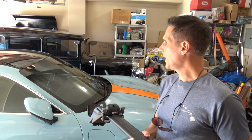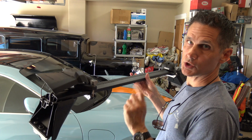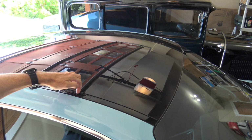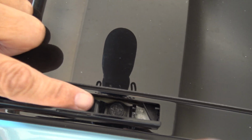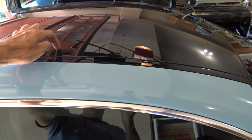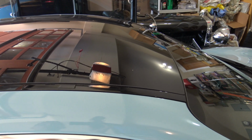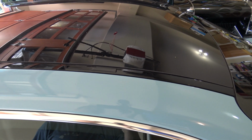Most important thing to note is that because of the design of the feet, these have cast feet on them, they do not touch any finished part of the car. So specifically, they fit into the designated area on the roof, and I will show you that right now. So right here is your mount. You just open up the flap and you can expose the fitting. So there you have it. The bolt's going to go in there and the feet are going to go in there, so nothing touches the finished surface. You do not want to obviously have any pressure on the glass roof. I have heard of glass roofs cracking on other cars, but we've had the canoe on a few times here. No problems, but of course that's because the actual weight is being borne underneath as it's designed to do.